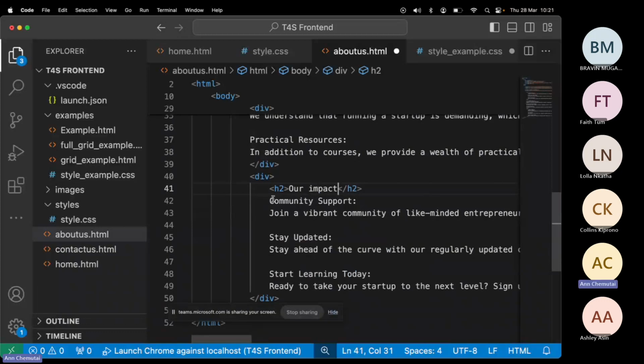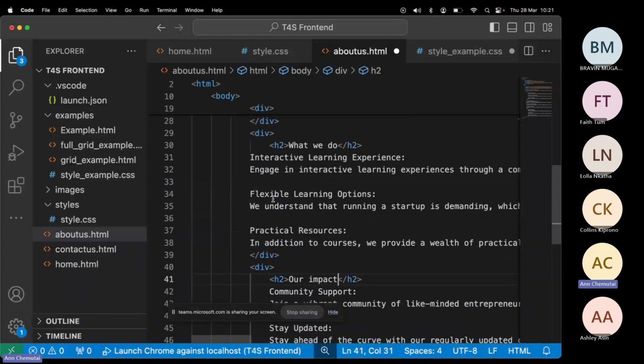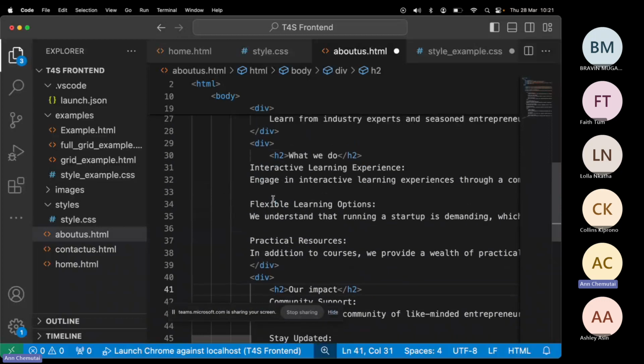Yeah. And the title doesn't really go with the content. It's fine. We just need some text inside, some heading.